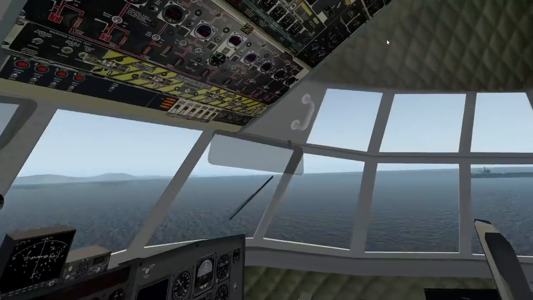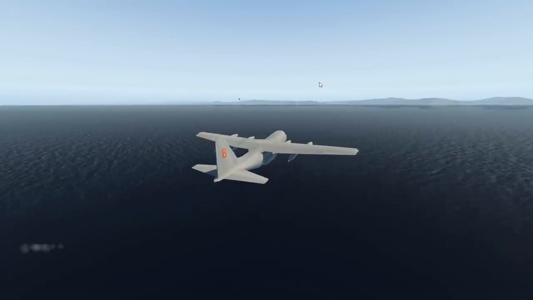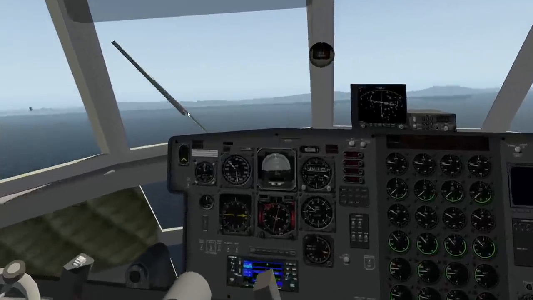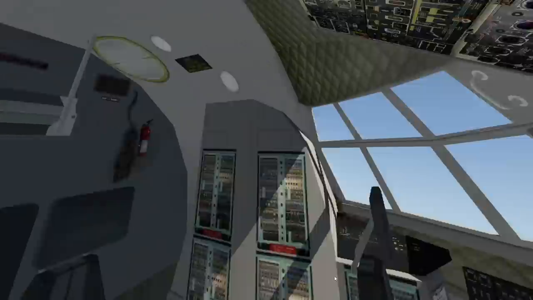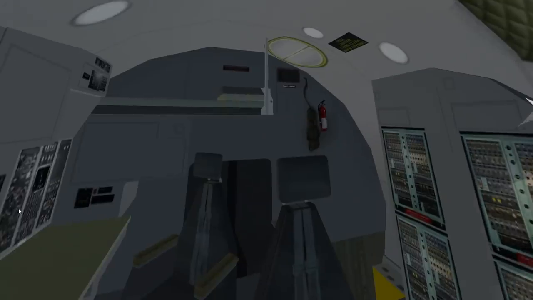Now, this is an add-on plane. This is not the default C-130, as the default C-130 is really bad. But I gotta be honest, this is not a good aircraft either. I mean, this was $20. But it's better than the default C-130. X-Plane does have a default C-130, but that one doesn't even have a 3D cockpit.